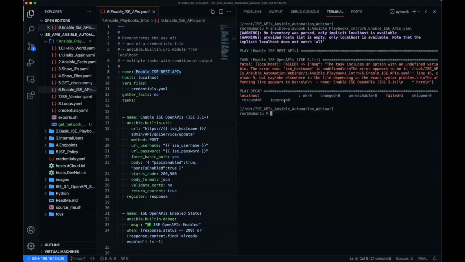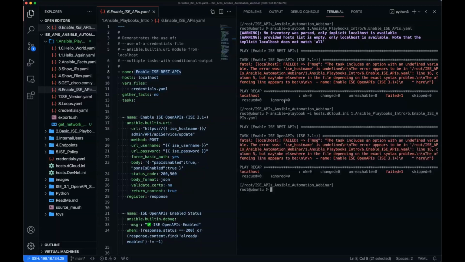Oh, I needed to specify the host name. Let me try this. -i inventory, and then I've got to specify the host. I'm in dCloud. There we go. Oh, it still wants my host name in there?